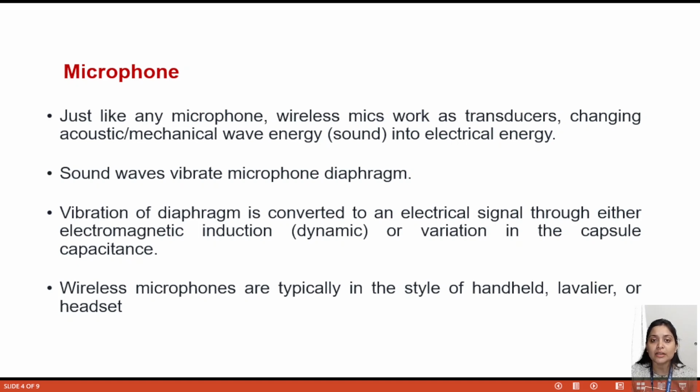That means here, in the case of microphones also, it is a transducer that changes the acoustic or mechanical wave energy, that means sound energy, into an electrical signal. And here a diaphragm-based microphone is basically used. So the sound wave vibrates the microphone diaphragm. The vibration of the diaphragm is converted to the electrical signal through either electromagnetic induction or variation in the capsule capacitance.